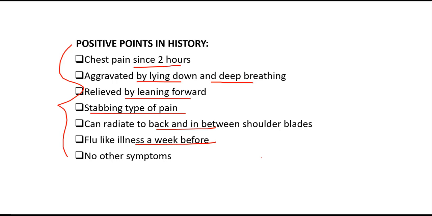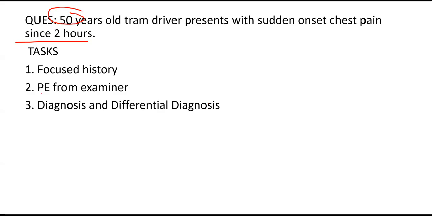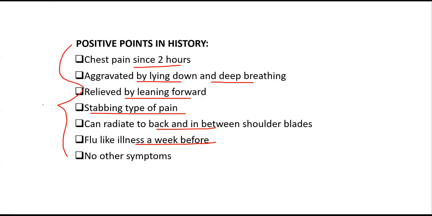You don't need to straight away start aspirin in this patient. Once you have done the initial part, then you will move on to your questionnaires, just like we have done. And if you get this finding, then in your mind, you will think that, well, it can be pericarditis. After that, your next task will be physical examination, which will be given on the card. And then they can ask you to request investigations from the examiner, and then the investigation will be given on your screen. Or they can say the ECG is given on the screen.